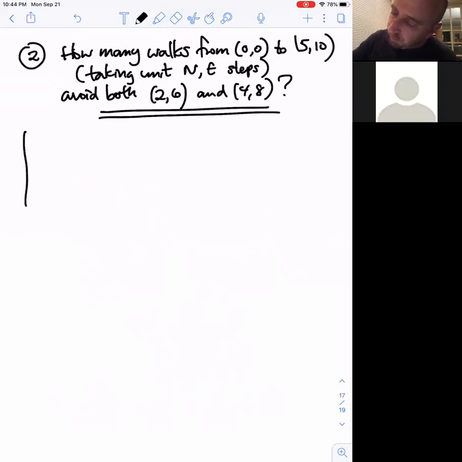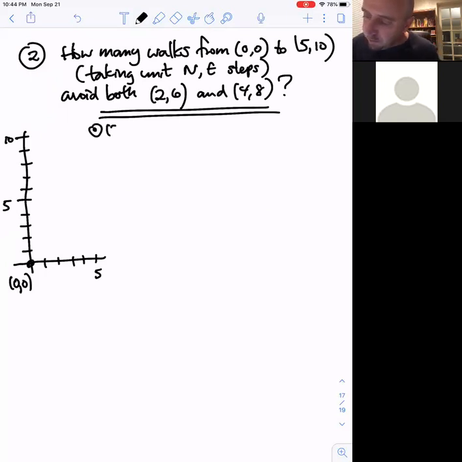So the picture would be, where am I going to? 5, 10? Yeah, 1, 2, 3, 4, 5. Okay, so 5 there. 10. Let me see if I can get these tick marks decent. Or let's say that's 5. That's 10. 1, 2, 3, 4, 5. Okay. So there we start at 0, 0. And up here we're at the place I'm trying to get to. I am avoiding, what is it, 2, 6 is up here. That's a bad place. And let's see, where else? 4 and 8. Let's see, so in terms of tick marks, here's the 4. Here's the 8. Looks like I'm trying to avoid that place too. Oh, bad coloring. Don't want to go there.